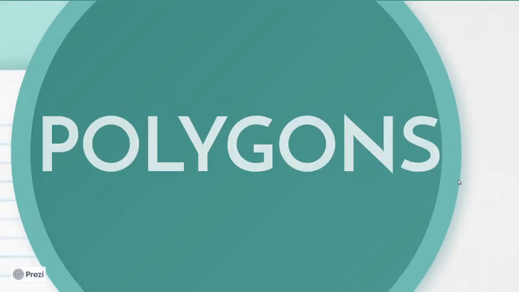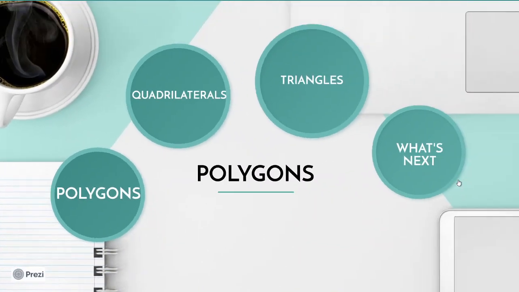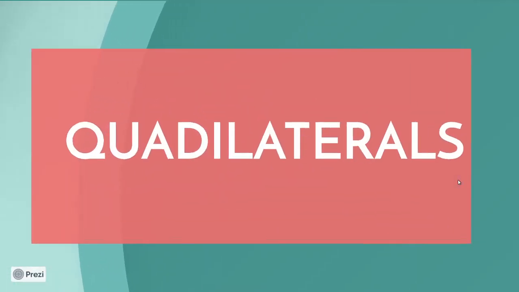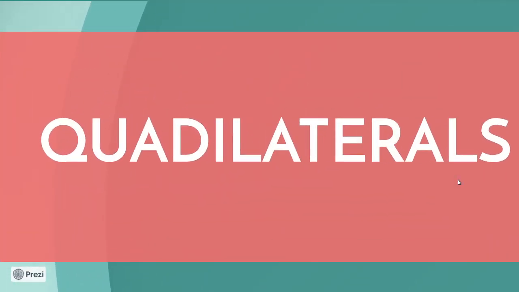So students, in the last video we learned about a point and then we came to know about polygons. Today we will focus on quadrilaterals. So quadrilaterals, what does that mean?